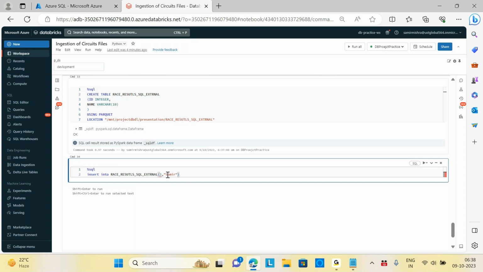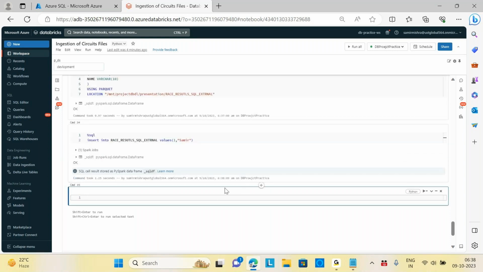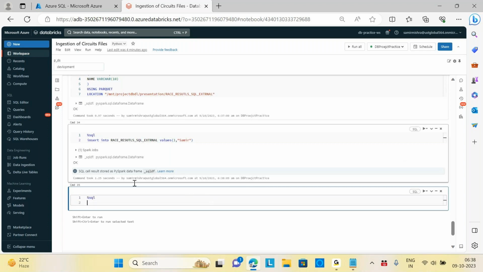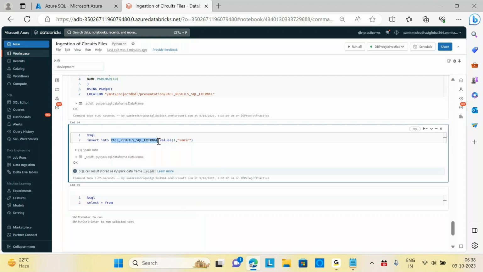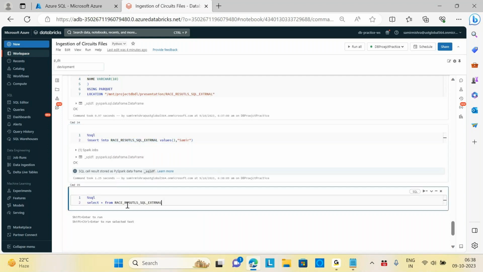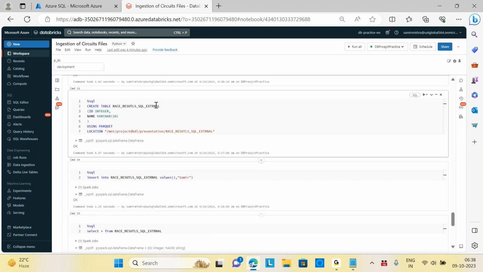Insert into this one the values. Fine. Now if I say percentage SQL and select from my result external, we'll get it. Okay, so that's fine. We are getting it. So this is very basic. But why have we given this information on my presentation?